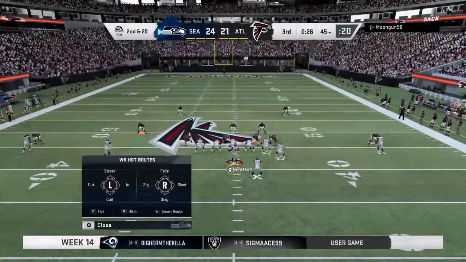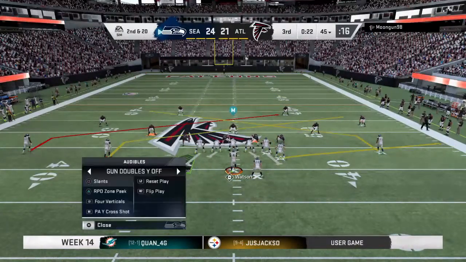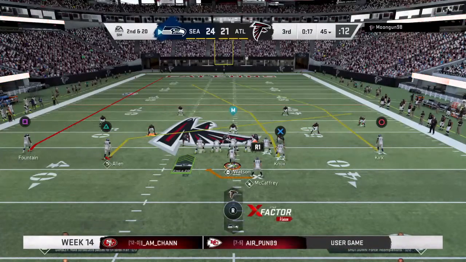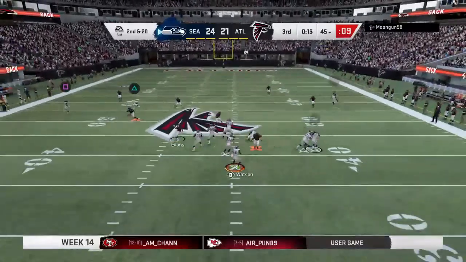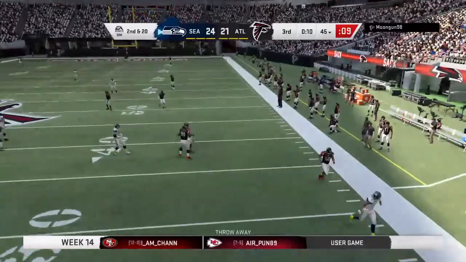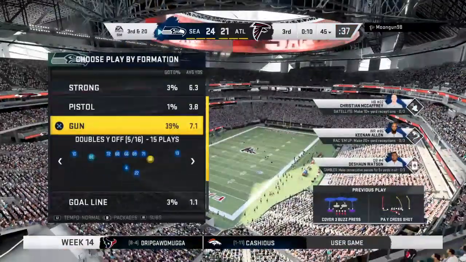And the job becomes twice as difficult now. After the sack, it's 2nd and 20. Now we'll play fake, and it's Watson. They'll roll him out right. And he's just going to get rid of this thing to no one here. He throws it away, and now it's 3rd.